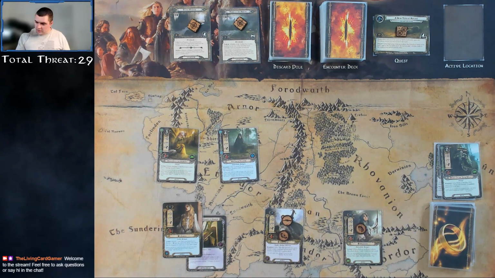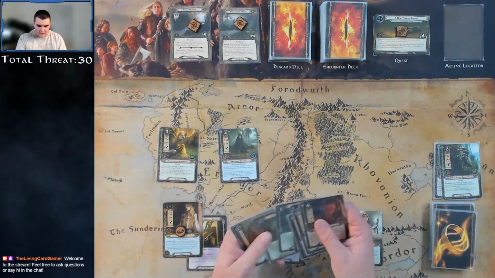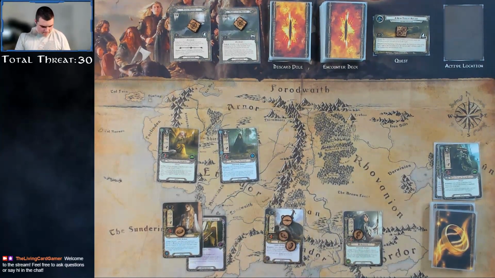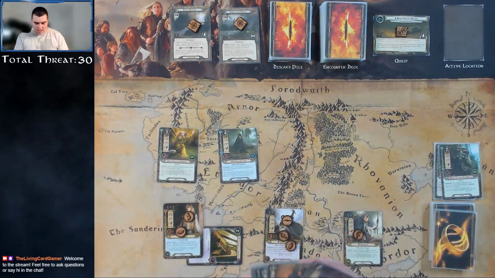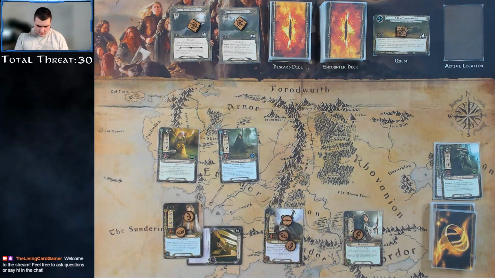Okay. Threat goes up to 30. We will add some money to my heroes. And we get to draw a card. There's another Forest Snare. You know, those hunters aren't super bad when you have 4 snares available, but yeah. All right, so we'll exhaust Steward of Gondor to give 2 resources to Eowyn. Yep, I don't think I have anything that I am super wanting to do right now.